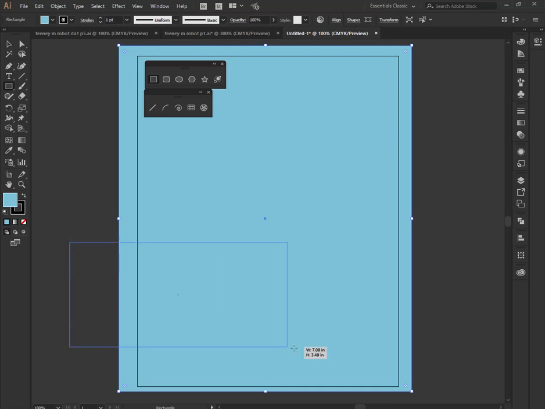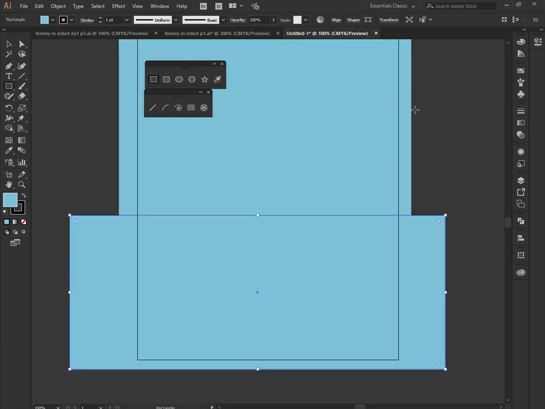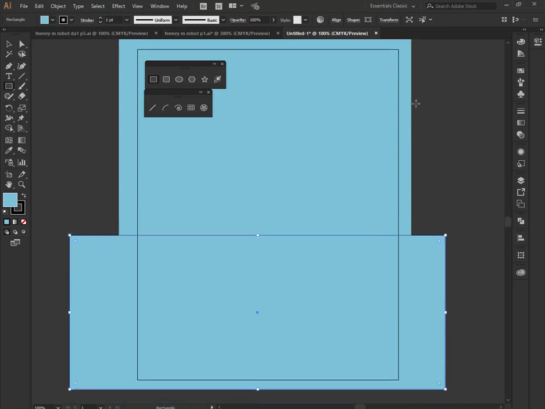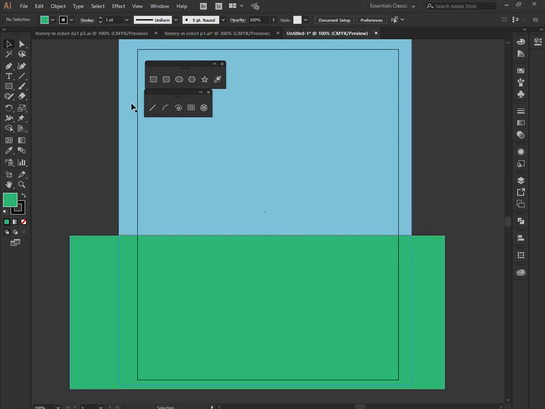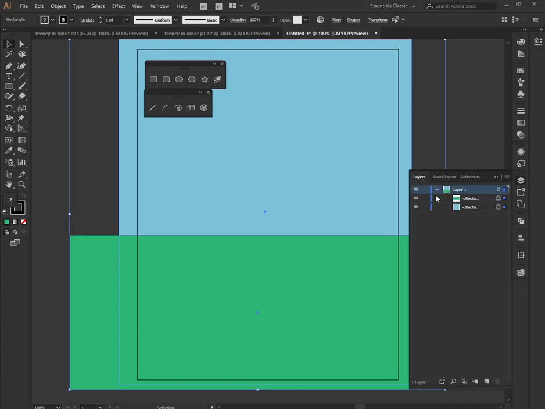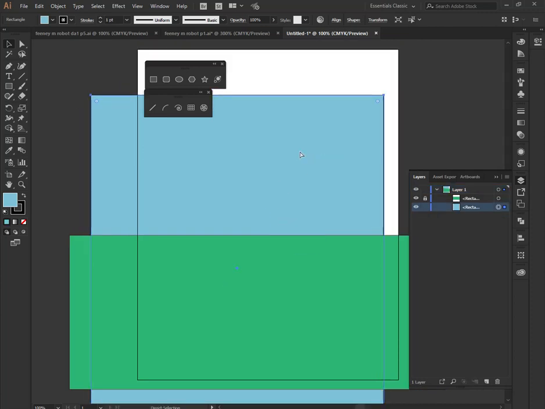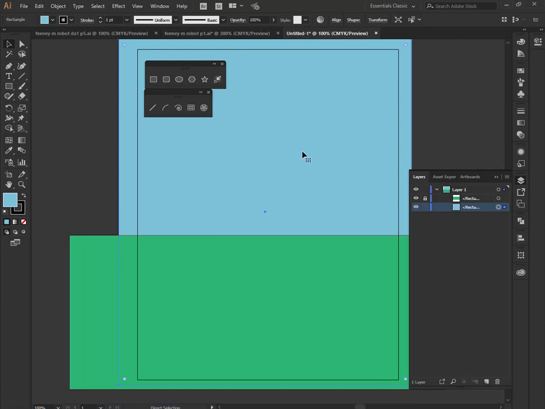To make ground, same idea. Again, this box is our art board. This is what we'll print out. What's a good color for some ground? I don't know. Green. Perfect. Great. Now I have a foreground and a middle ground. Or at least I have a horizon line where my robot's going to go. I would take these things and lock them so they don't move. You can either lock them in the layer itself and just press lock, and now they won't move. They shouldn't. Control Z. There we go. Now they won't move.